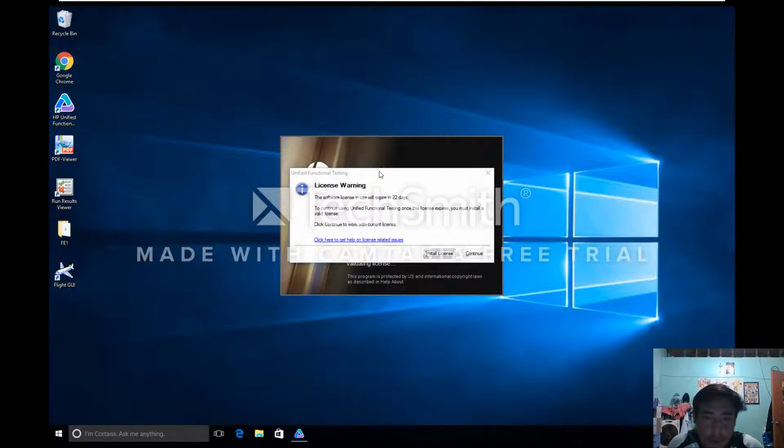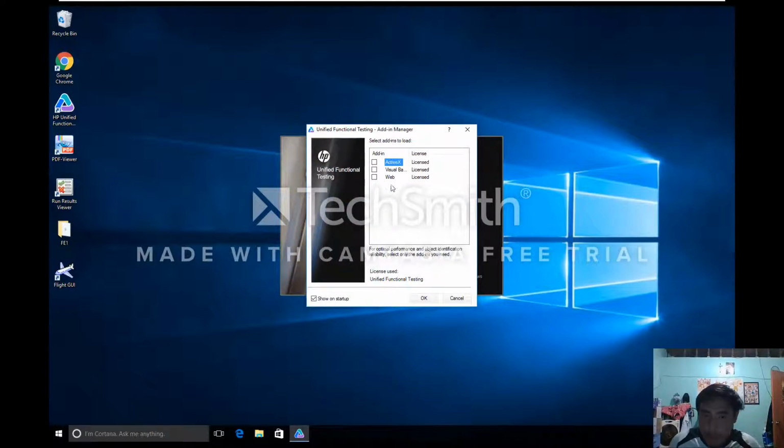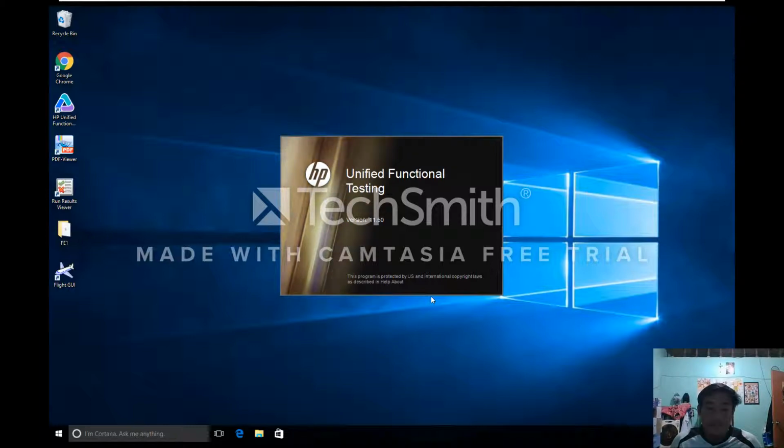If you don't have a license, your software will provide you a trial for 30 days. So click continue. These three add-ins, you just need to leave blank and wait for it to load up.